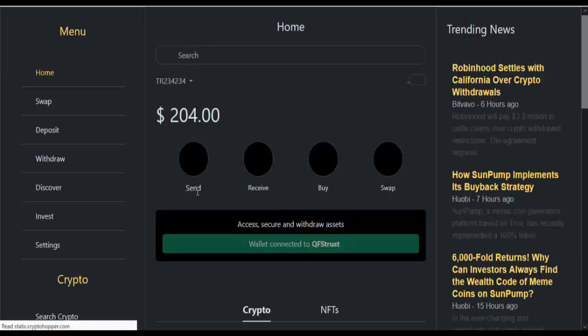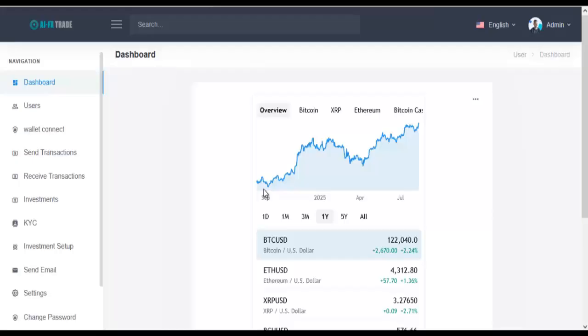So the next part we should actually talk about now is the admin, where the admin can fund user accounts, edit user accounts, approve their withdrawal, the deposit, and all of that. So let's go to the admin. So to access your admin, at your site/admin, you just input the details right there. Login details with the username and password. Then once you input your username and password and log in, it takes you straight to this dashboard which you are seeing right now. This is actually the admin end of this particular website.